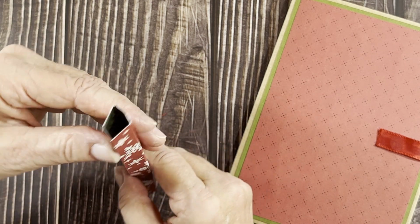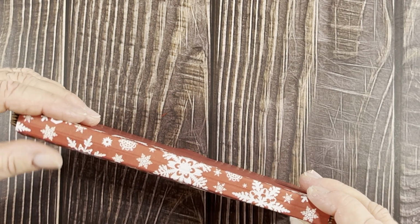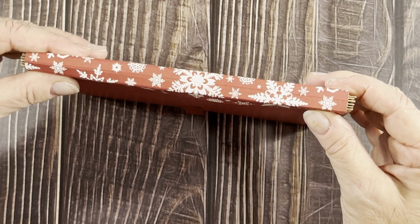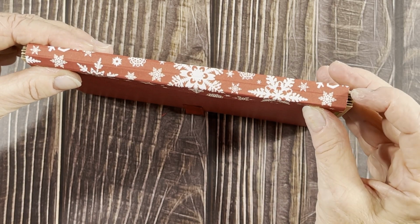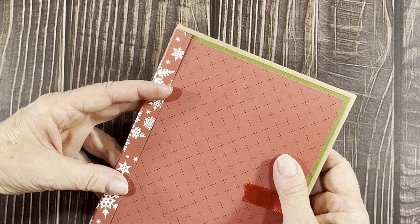Okay, so you have this. Looks like that. And we are just going to put this on like that. And that covers up our end. You can put it all the way to each end if you want to, but I kind of want to leave some of that color show.